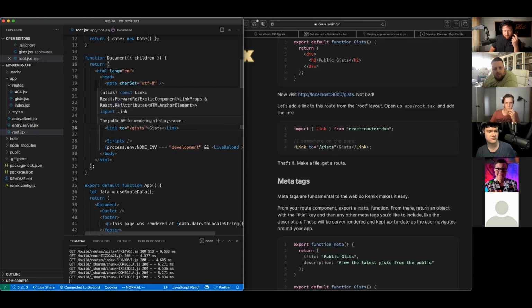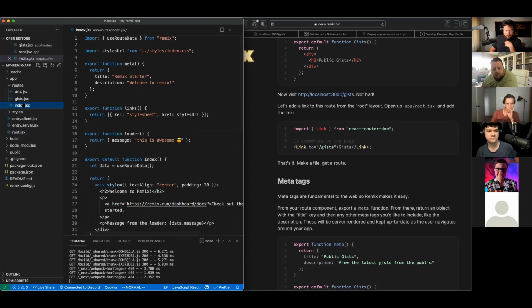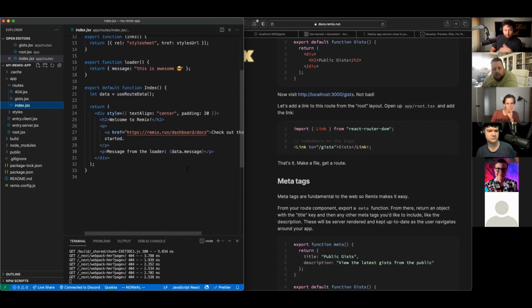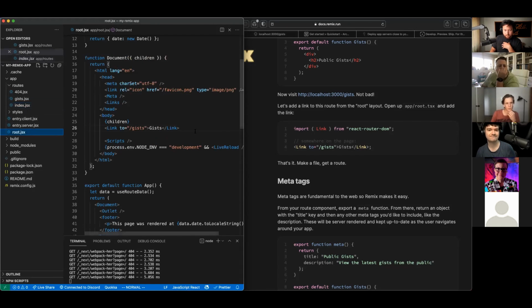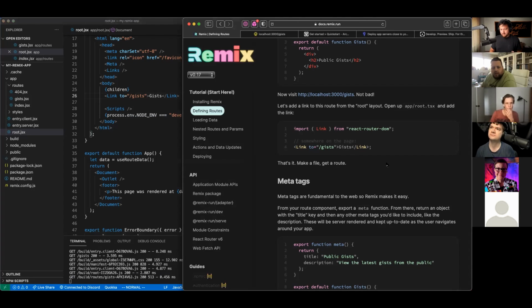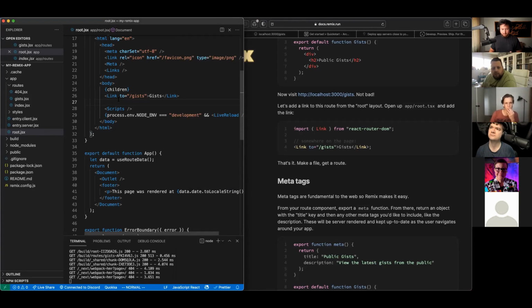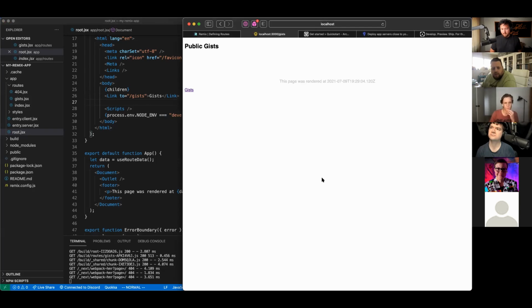I guess what I'm probably looking for... I mean, they're asking me to put it in root, but I think me personally, I would put this in my index file. But I guess this is so it shows up in all of them. Yeah, so it gets a little confusing. Your root is like everything, whereas index is literally just the slash page. Okay, cool. So I'll put it here just because that's what the docs say to do. I guess it's thinking of it as a global nav, maybe, which is why it's in this file. I think so, yeah.